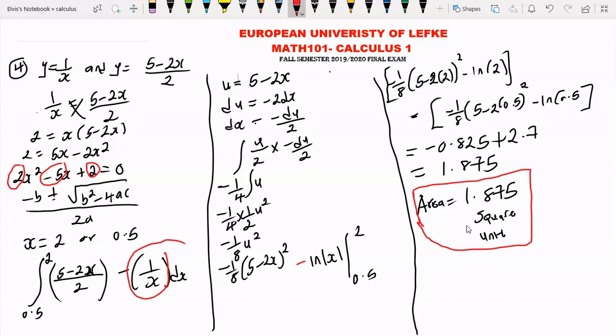So guys, for the calculus students, these are the solutions to your final exam questions. So this question took me less than 40 minutes. So these questions are really easy, but if you don't understand the logic, it's going to be very, very difficult to solve. So you need to use critical thinking whenever you want to solve questions like this. So guys, these are the questions.